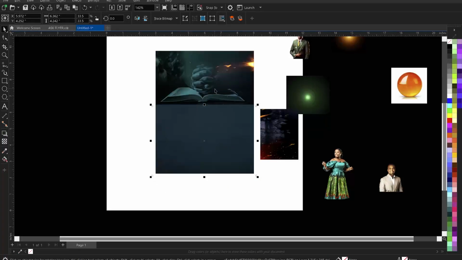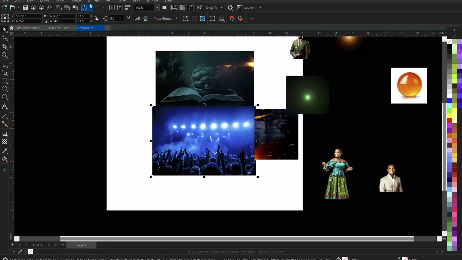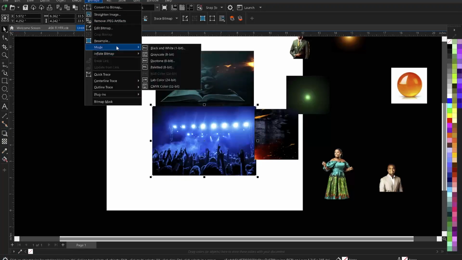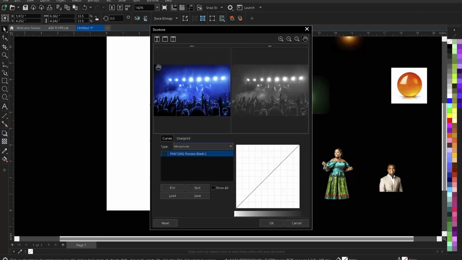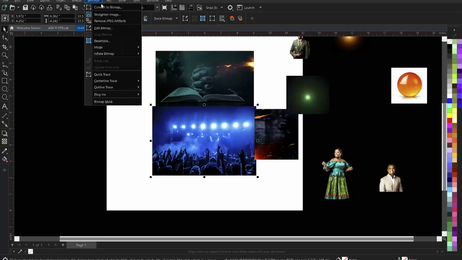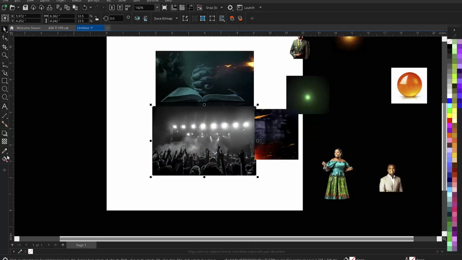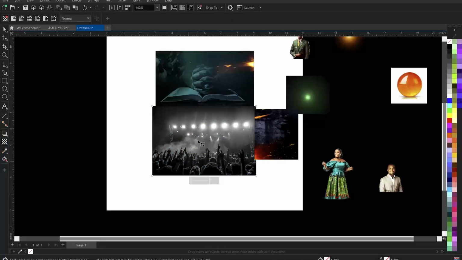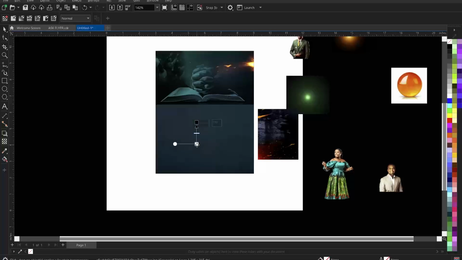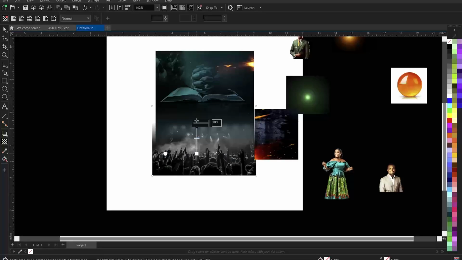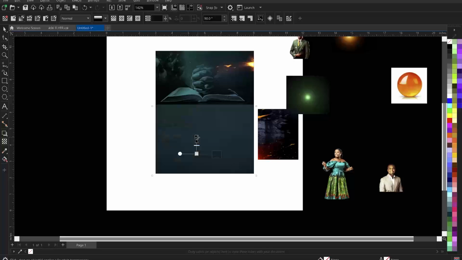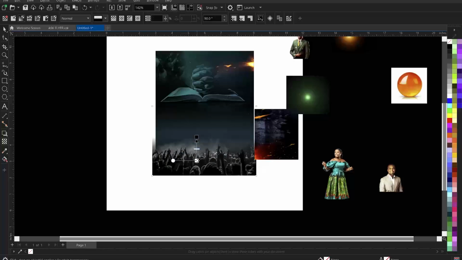And then you're also going to come to bitmap, come to mode, and then we'll change it to grayscale. And then we come to our transparency tool and apply it like this. Let's bring it down so that this part will not affect the background.